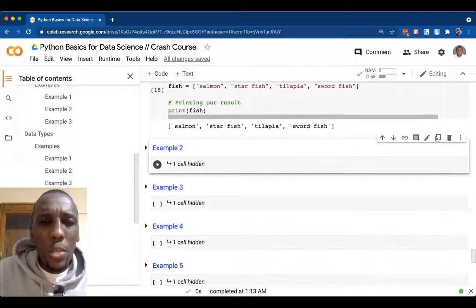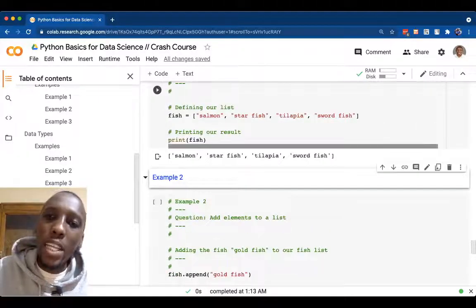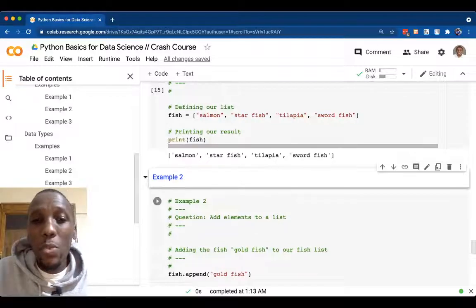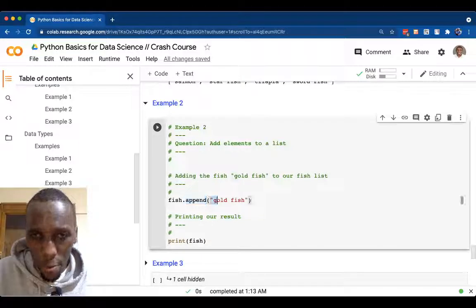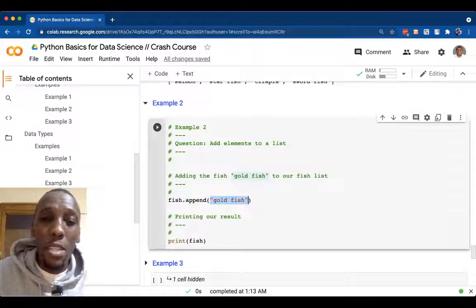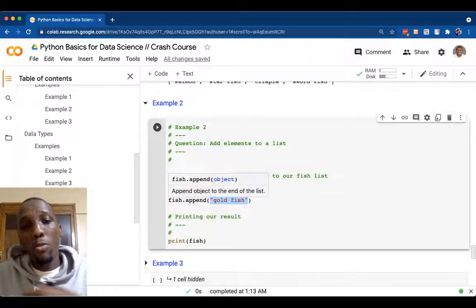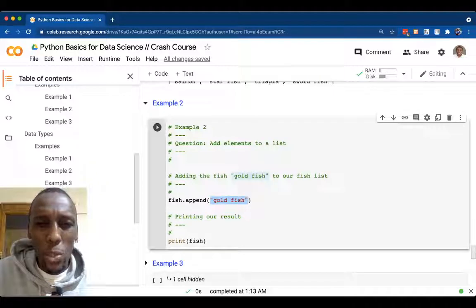The next thing that we're going to do, assuming that we wanted to add another element within this list, is use the append method, and you would give it the name of the item or element that you want to add.